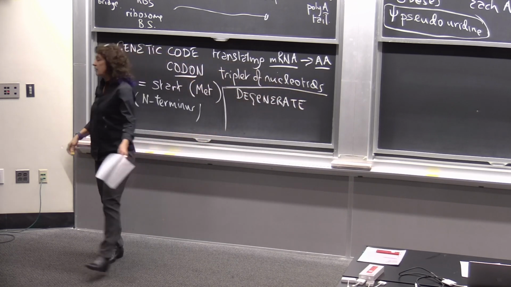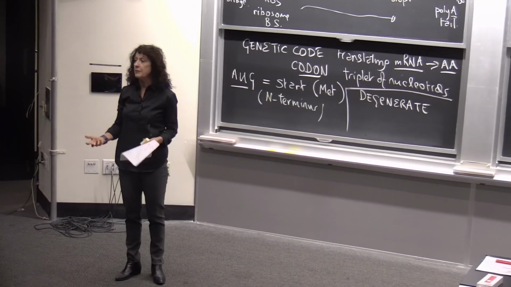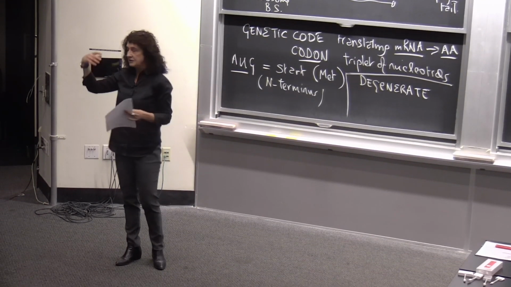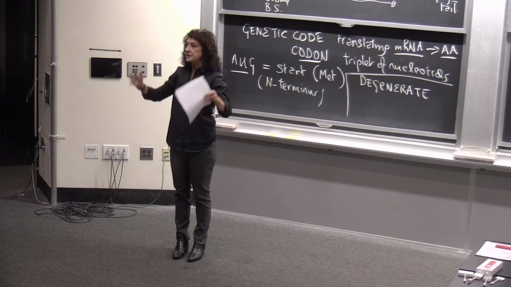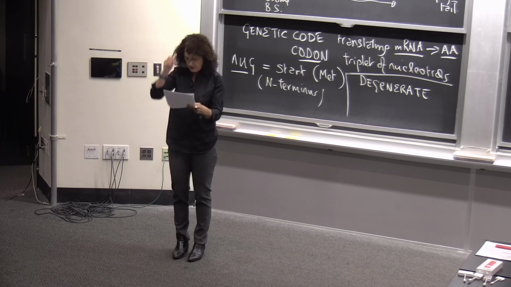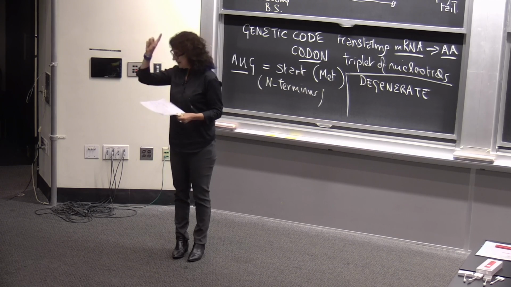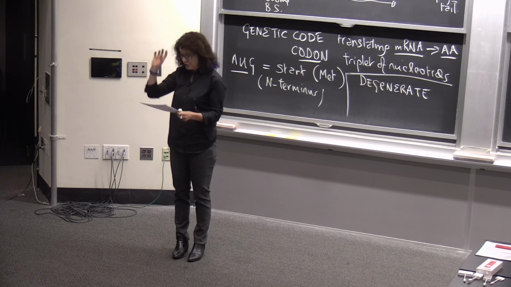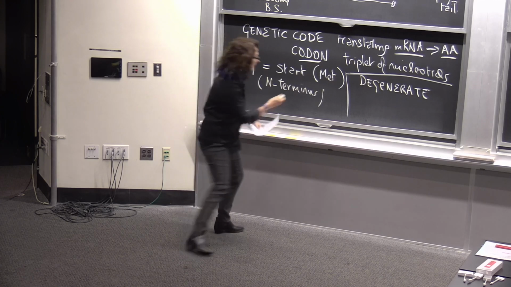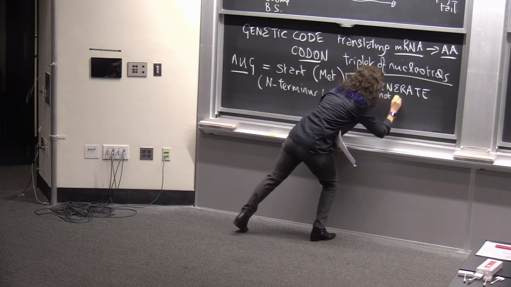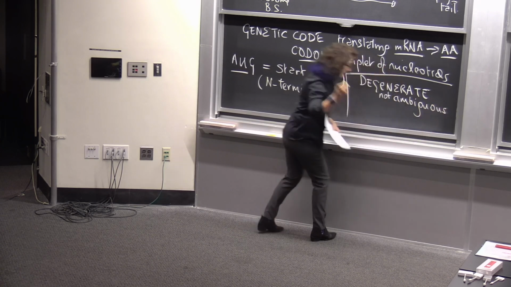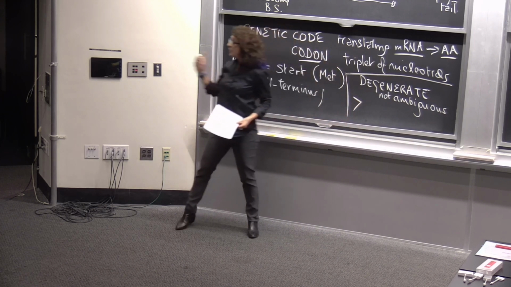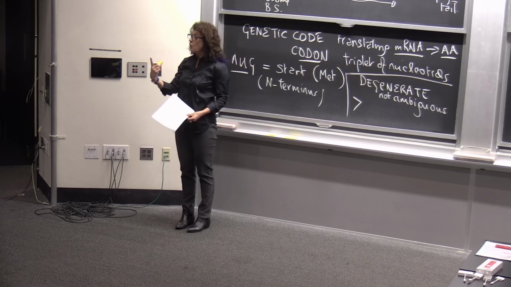Now, when you call something degenerate, it seems like a really nasty thing to call them. And it doesn't mean, oh, it's so bad, it's just a degenerate. It just means it is specific, but it's not, wait a minute, I've got the right wording here because I always get this sort of degenerate, it's not ambiguous. It's degenerate, that's the best thing, but it's not ambiguous. What this means is there are, for several amino acids, more than one codon that's specified.